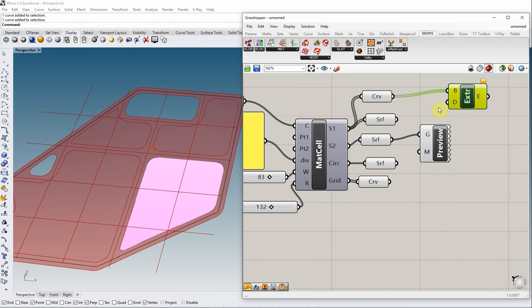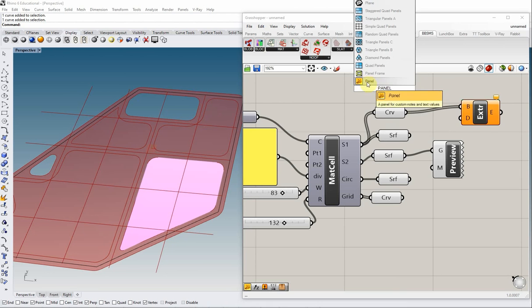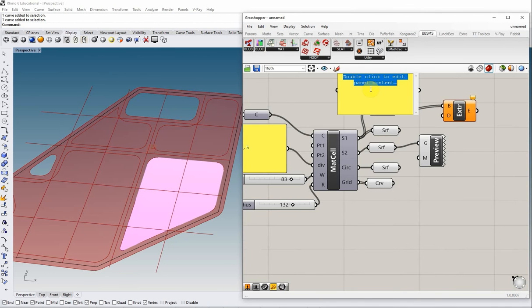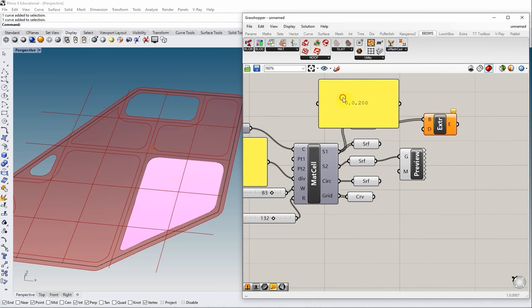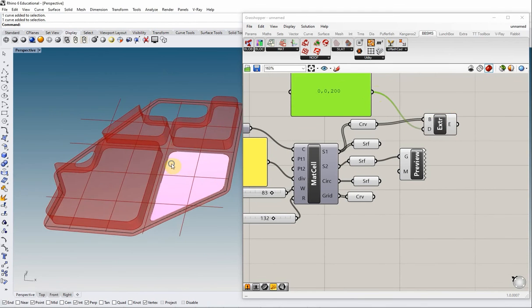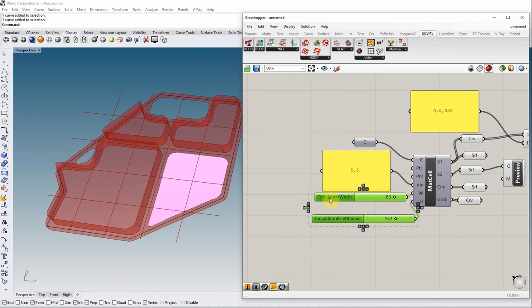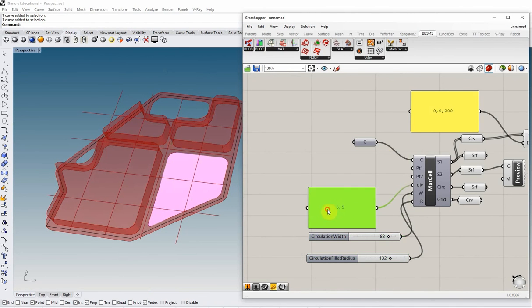And then, of course, make sure that you set a sufficient height for the extrusion. There's a lot of ways of doing this. I'm going to do it with a panel. So I'm going to create another panel here, and I'm just going to type the vector of extrusion, which would be 0, 0, and 200 units along the z-axis, separated by a comma. That's the simplest way to set up a vector, which is what you have over there. Okay. And then finally, having done this, let us look at why this particular pattern looks the way it does.